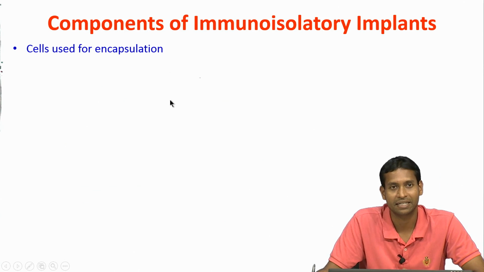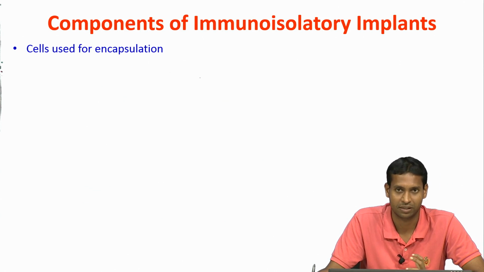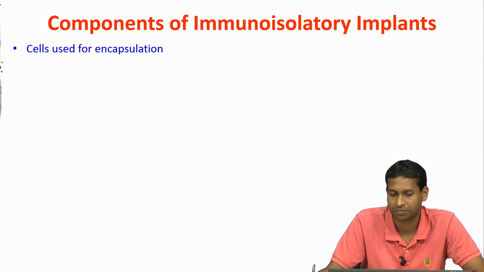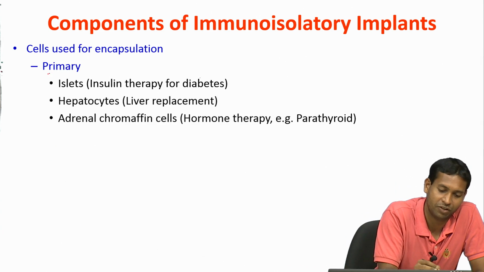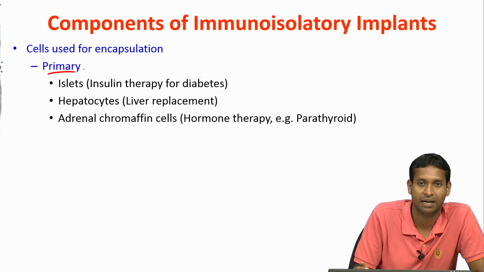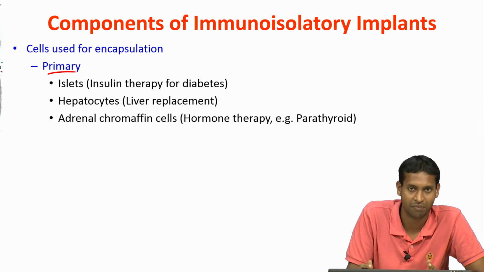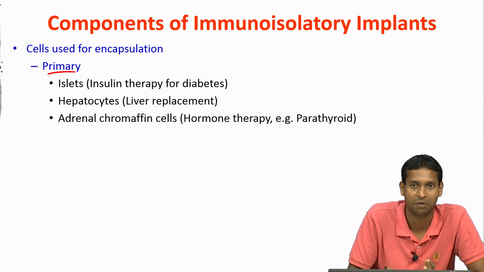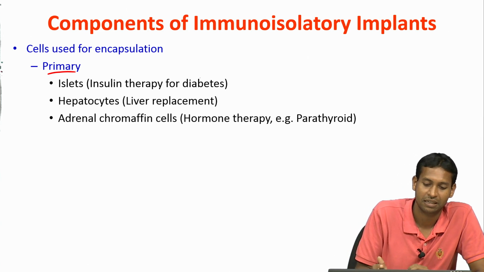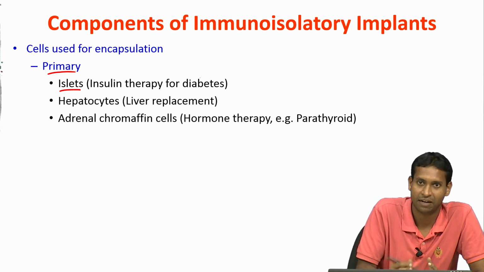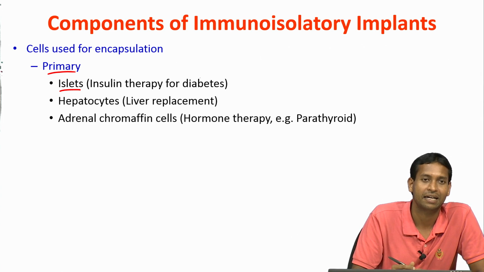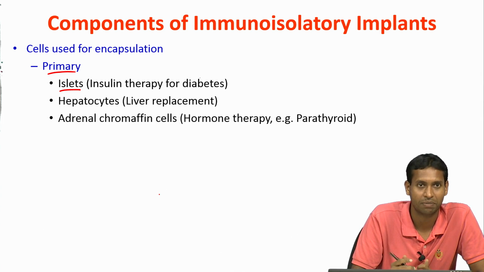The next component is your cells. So, one was the shield, which in this case we discussed about polymers, but then what about the cells themselves? So, these cells can be primary cells, which means that they are isolated from a being and they are primary, they are not being cultured in a lab or something. So, a classic example is islets. So, this could be from an organ donor, maybe you are getting islets from somebody who has just died for some other reason and their islets are still alive and functional. So, you can get islets, those are primary islets.